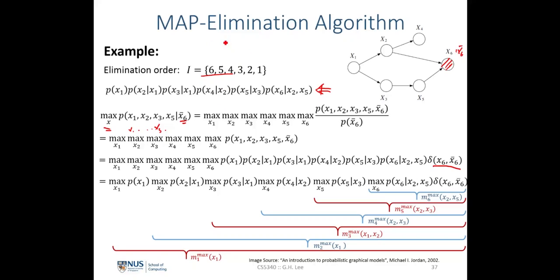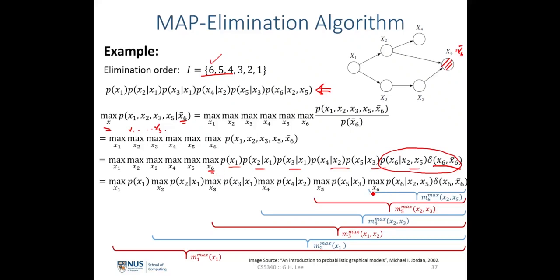And following the MAP elimination algorithm, we can simply do the maximization over all the random variables following this particular elimination order. In this case, we will first start by eliminating x6. So we will do a maximization over x6, and in the active list, which contains all these terms, we will follow the pseudocode given earlier, where we simply look at the active list and find all the terms that consist of x6. And these are the two terms, so we will do a maximization over x6.